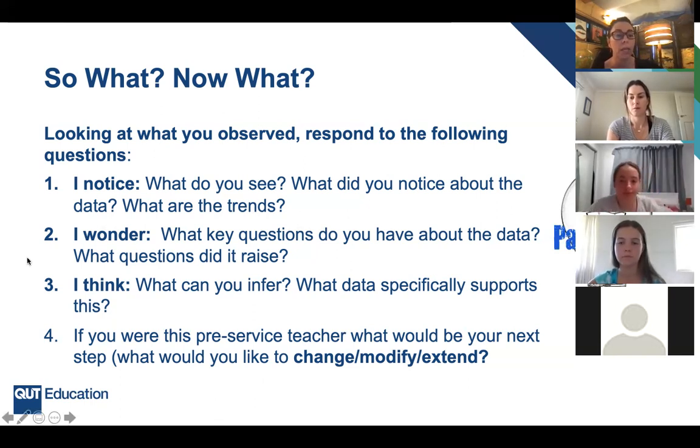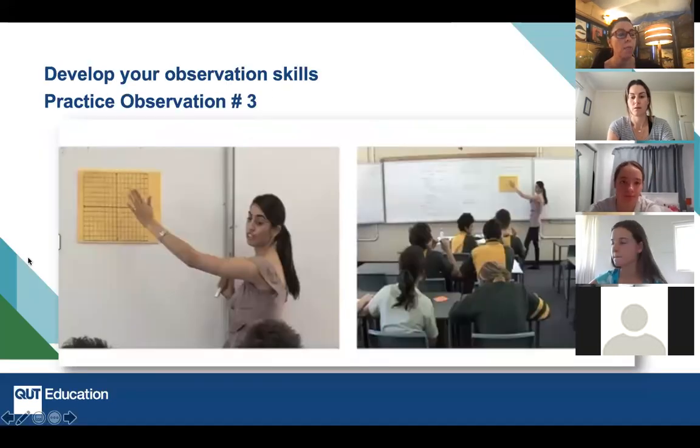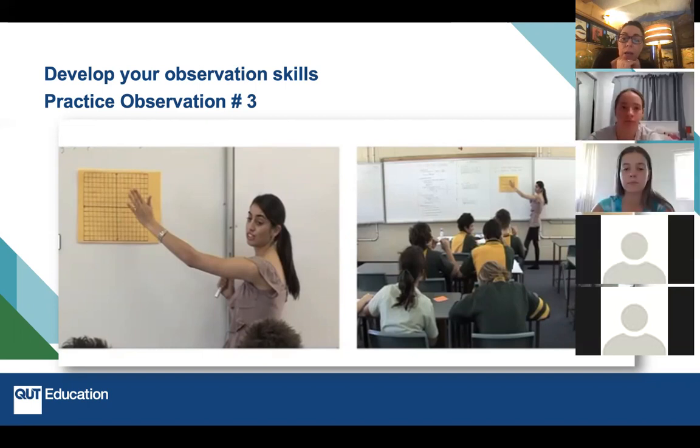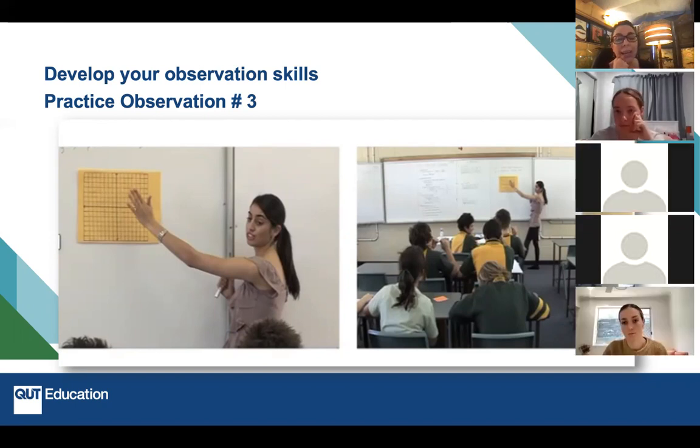I understand completely. So the third observation, as I said, was a secondary one, and we have used this clip before, so you should already be familiar with it. Again, as I said before, we're using it in a different way. We're looking at it in terms of how, imagining that this is a supervising teacher, you're looking at how they use different strategies to encourage learner engagement. So specifically, skills to provide positive interactions and engagement.